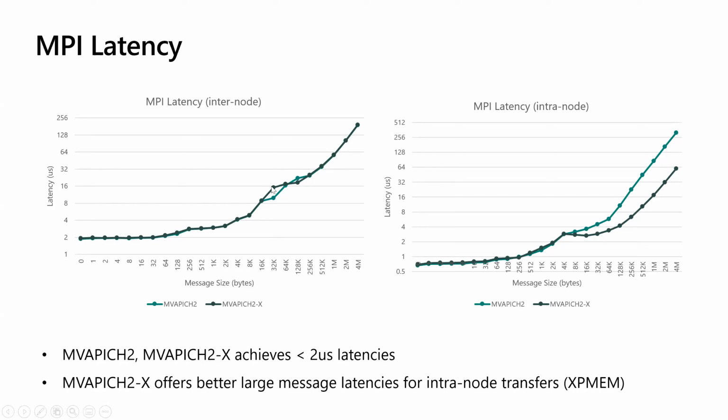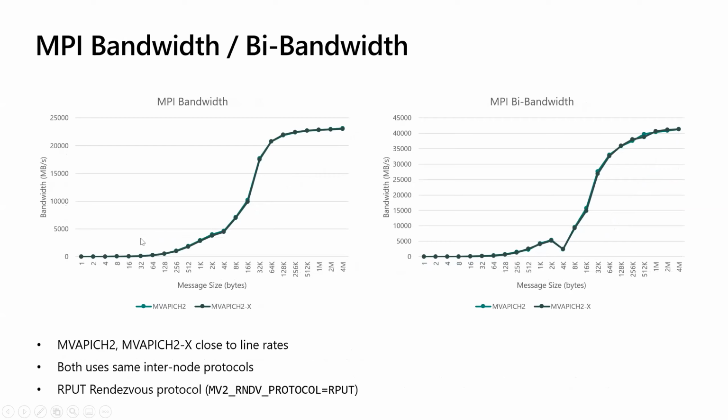Now, when you do an intranode or single node run, the MVAPICH2-X gives you this type of curve, so a little faster performance for all the MPI messaging happening on the same machine. That's some of the things we found, and that happens due to the XPMEM features. The next one is we showed the bandwidth. We're seeing that both MVAPICH2 and MVAPICH2-X trend the same on our HBv2s. So not a big difference, and they are using the RPUT protocol for the rendezvous protocol.